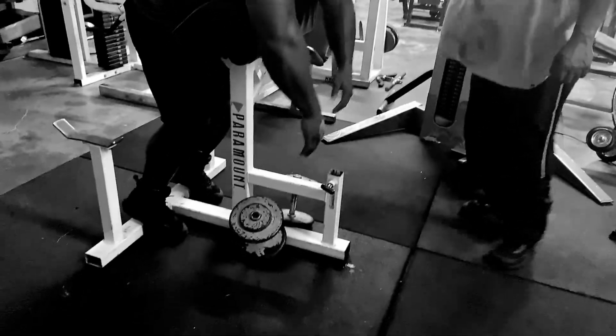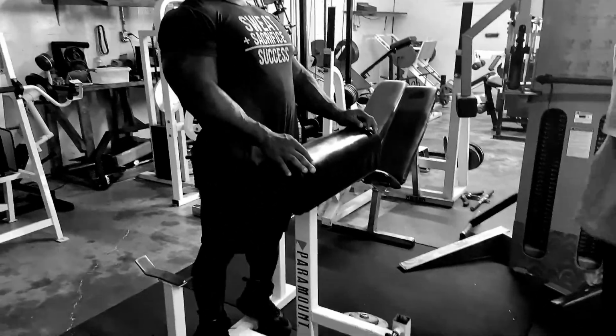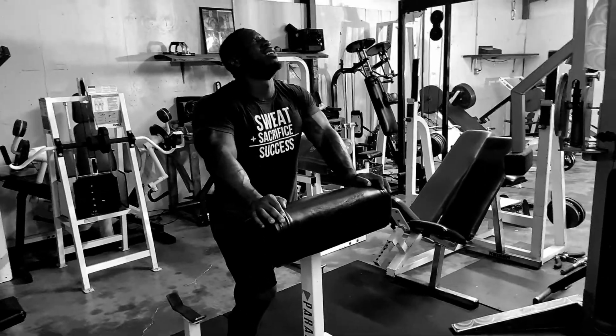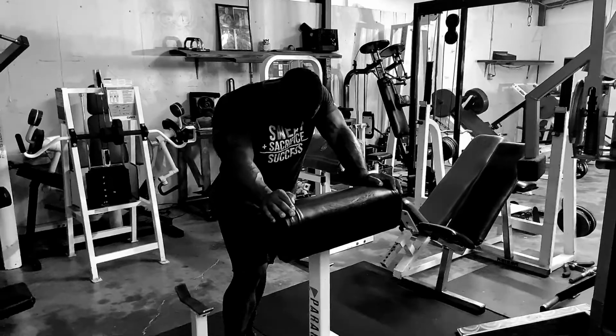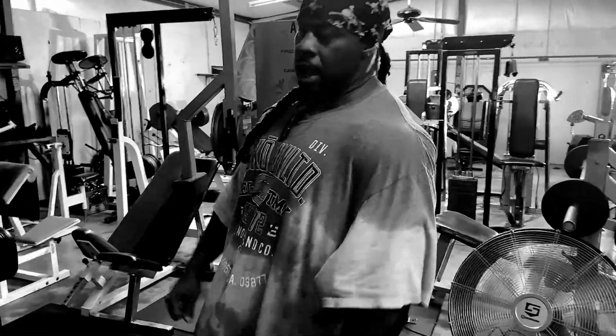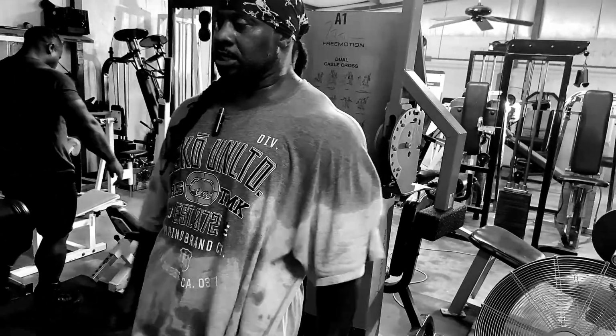All right. And watch your toes. There we go. Nice. And see, turning them thumb in to thumb in is way harder than palms facing each other.